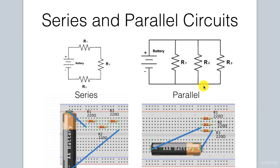The other circuit configuration is a parallel circuit. In this setup, the voltage applied to each resistor is the same, but the current splits up. Current leaves the power source and splits up, flowing through each resistor, here, here, and here, and then collects again before returning back to the power source.